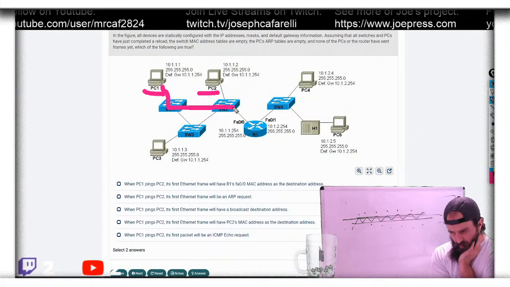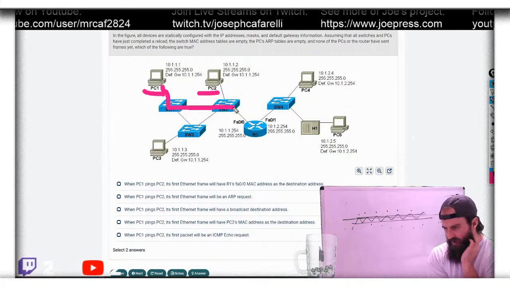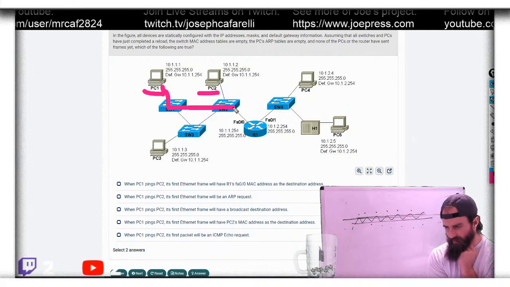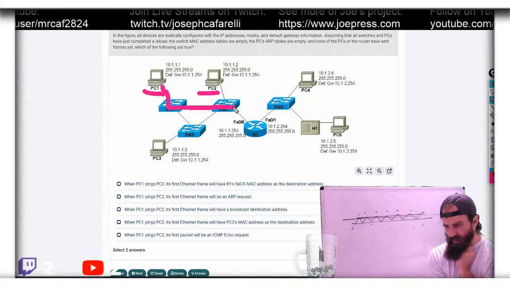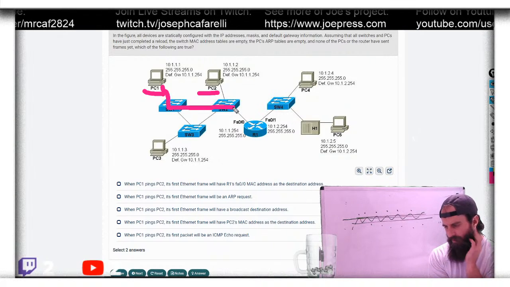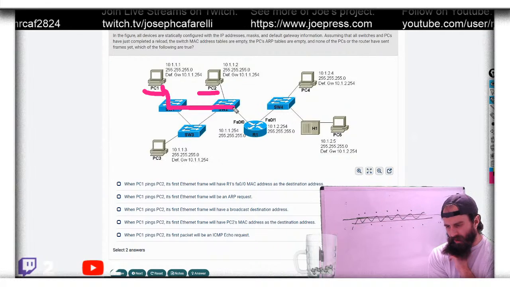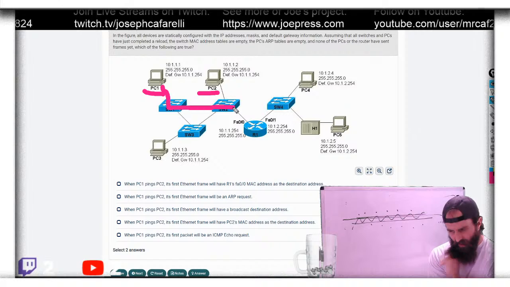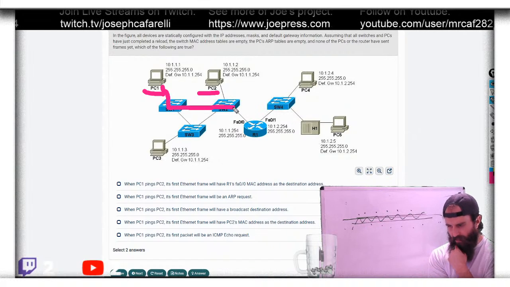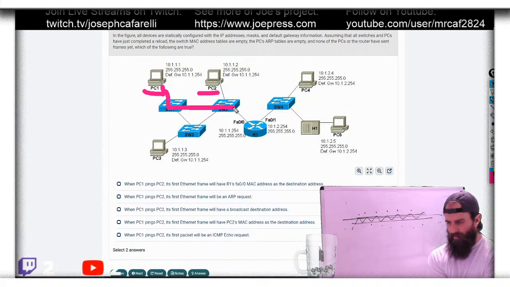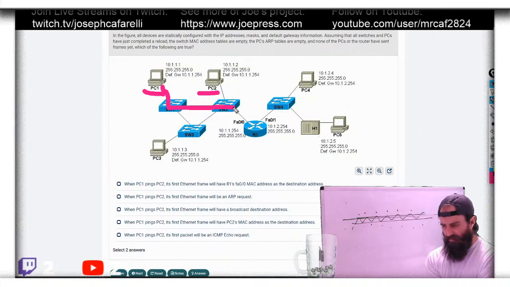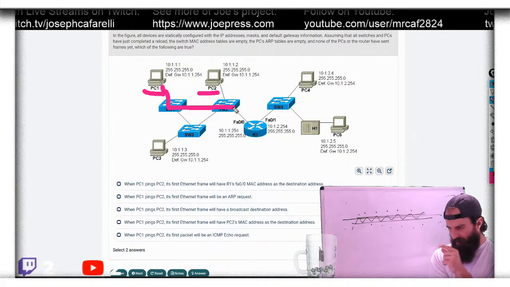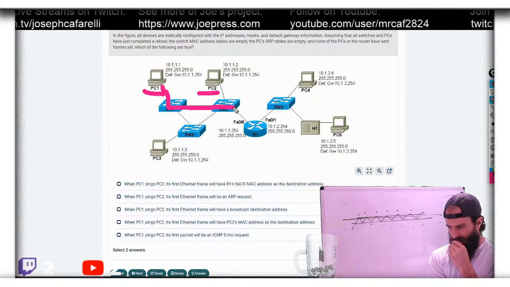When PC1 pings PC2, its first Ethernet frame will be an ARP request. No. When PC1 pings PC2, the first Ethernet frame... No. All right, we're narrowing this down. When PC1 pings PC2, its first Ethernet frame will have PC2's MAC address as the destination address.